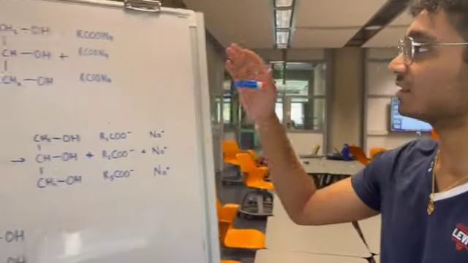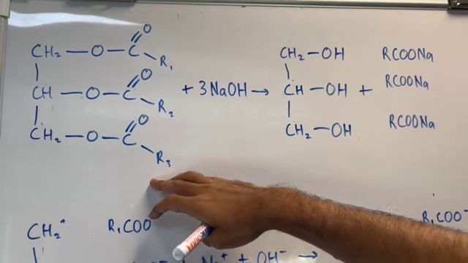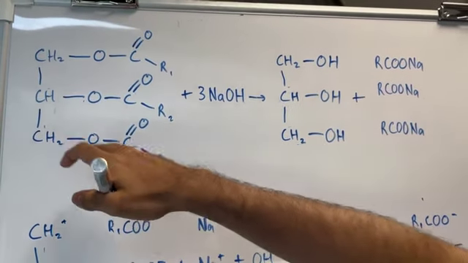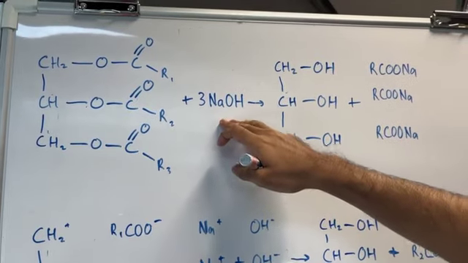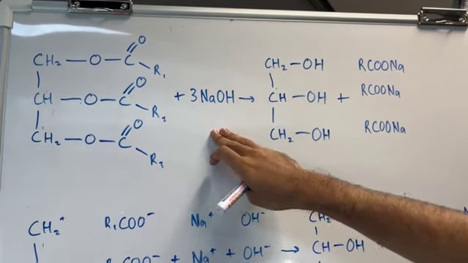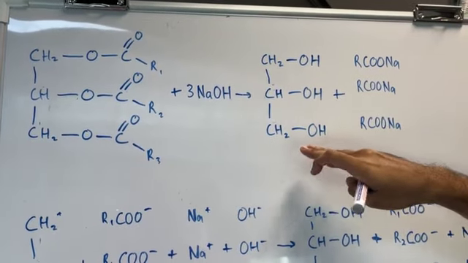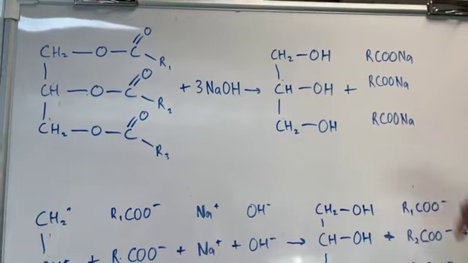Thank you, Daniel, for the brief introduction. Now I'll be talking about the process of saponification. As you can see over here, this is the molecular equation. This is the triglyceride, which is fat or oil, and this is the high concentration alkali, which is sodium hydroxide. It produces glycerol and 3 molecules of soap.